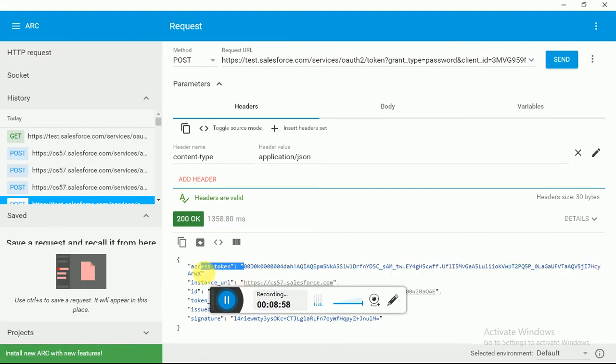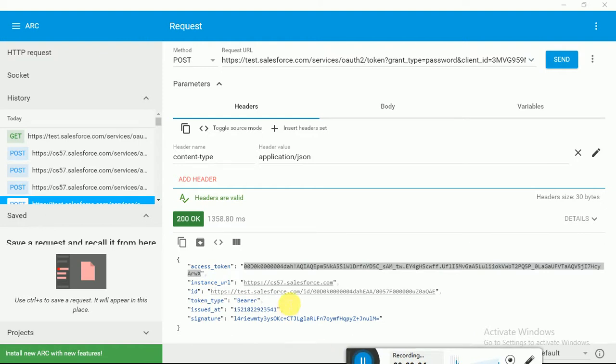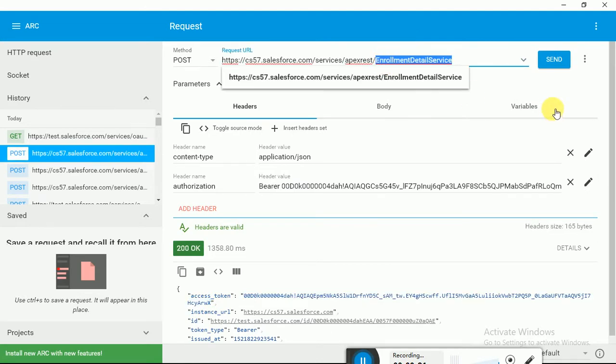That access token will be used for the next communication between Salesforce and another application. So if any other application wants to communicate with Salesforce, it should use this access token. Now I want to communicate with this, suppose this is our service.